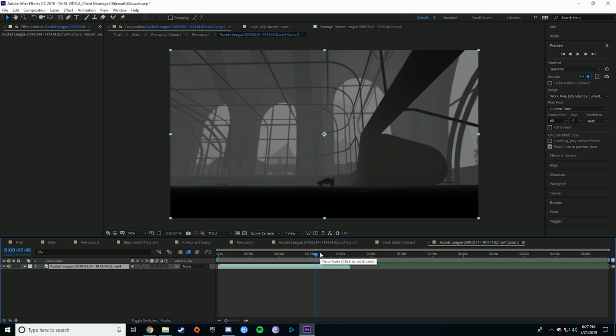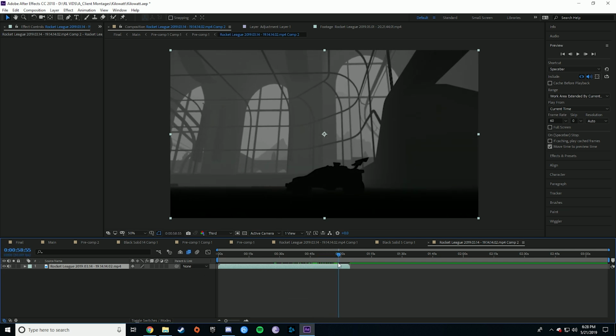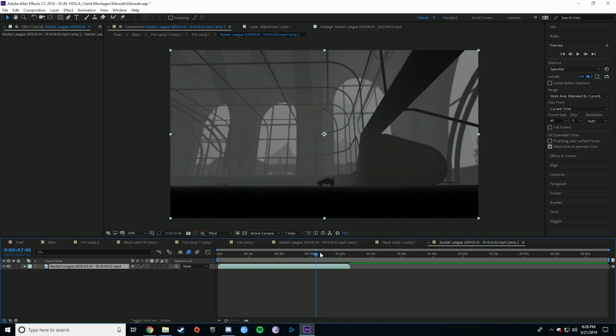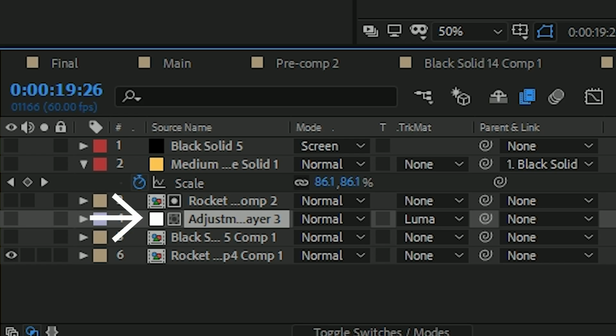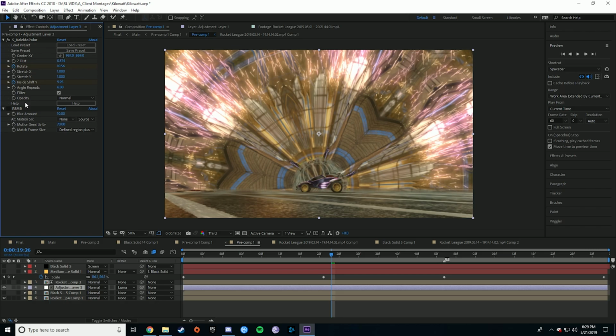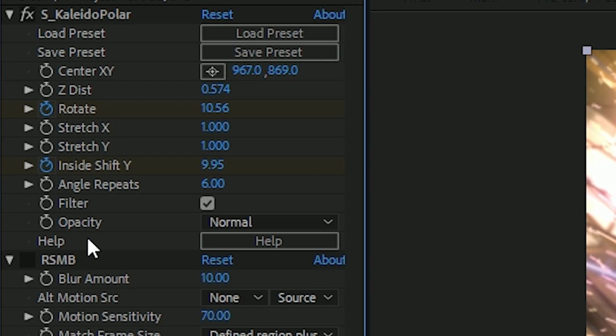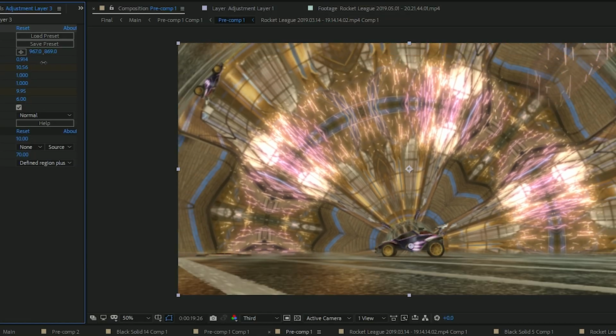What I did was, using a program called Reshade, I went in and recorded a depth matte of the scene. So essentially what's darker is closer to the screen, and After Effects can interpret that and use that for effects. So I took this adjustment layer and I did what's called a Luma matte on that depth information. And so with that, I was able to apply this effect Kaleidopolar, which created this really cool warping effect.